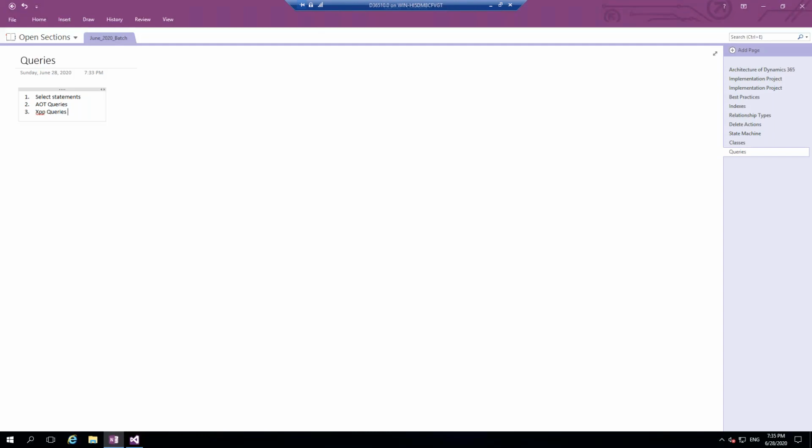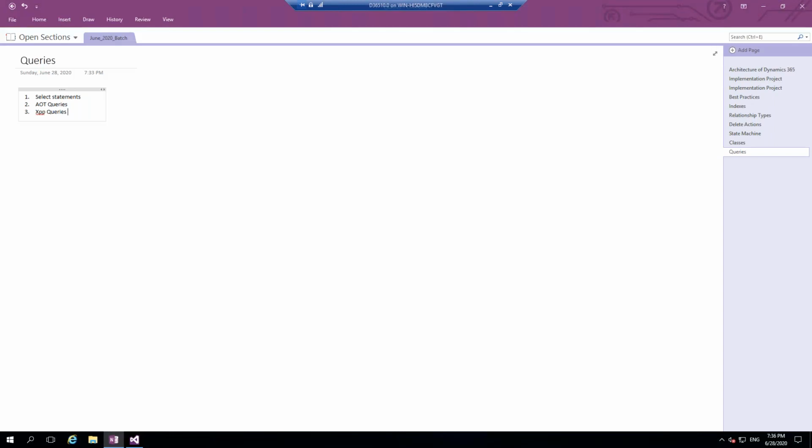Then one more question: why do we have three? One should be enough, no? Because there is a purpose. Sometimes we will have a requirement of showing data from multiple tables, let's say some 10 or 12 tables. In that case, instead of adding all the 10 or 12 tables to the form and then adding the joins, links and all that, we will create a simple AOT query and then add that AOT query to the form. That is the purpose of an AOT query.